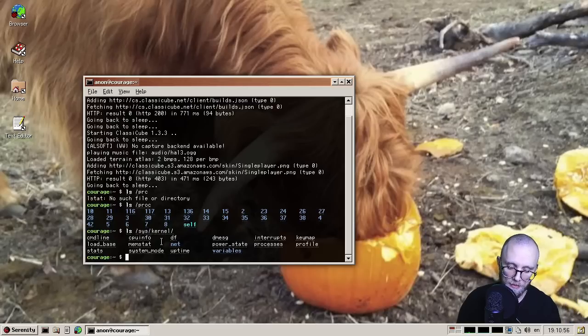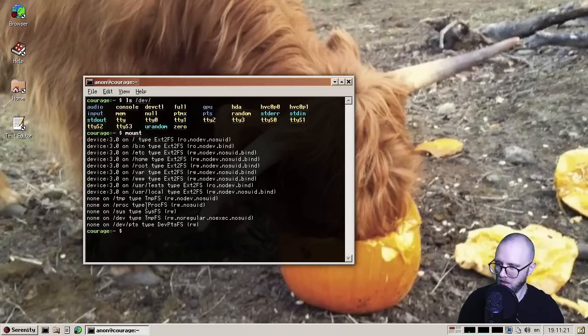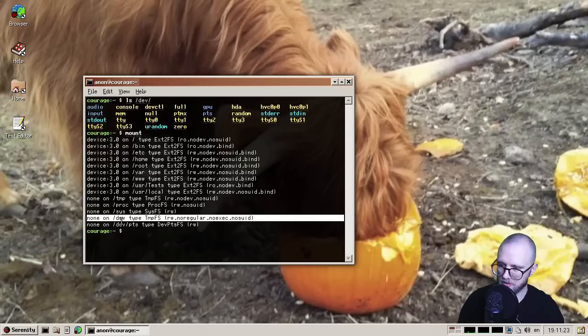And Liav also, speaking of file systems, has also gotten rid of one of the file systems that we had. So we used to have a special file system for the dev directory where all of the device nodes live. And it was just a dedicated file system in the kernel that implemented this directory, but this has now been converted to a regular tempfs. So if I look at the mount flags, we can see that dev is just a tempfs.